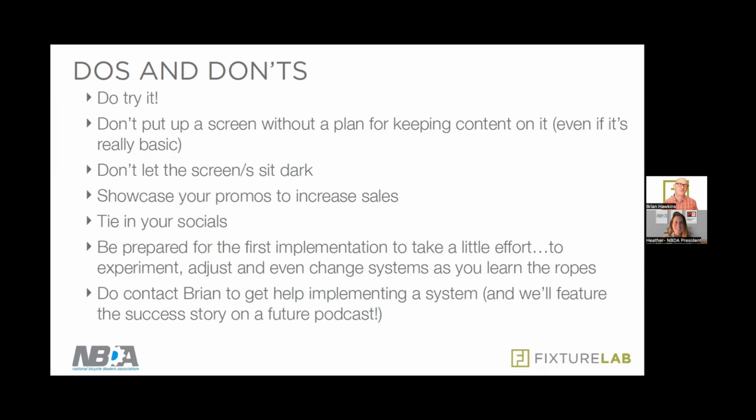Well, for what we're talking about today, I would say we're concentrating on larger screens. And the cost of screens has come down dramatically in the last few years. So you might as well go big if you can in the store, because that is just going to increase the size of the impression that you make and increase those emotions.